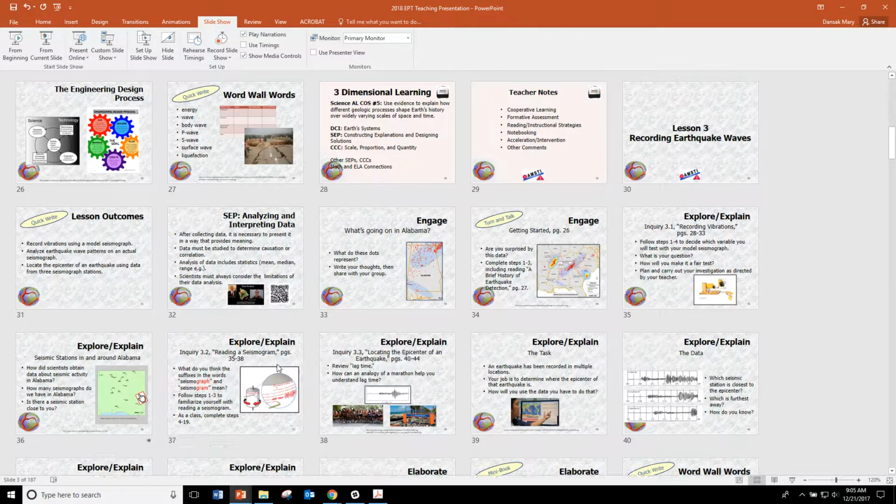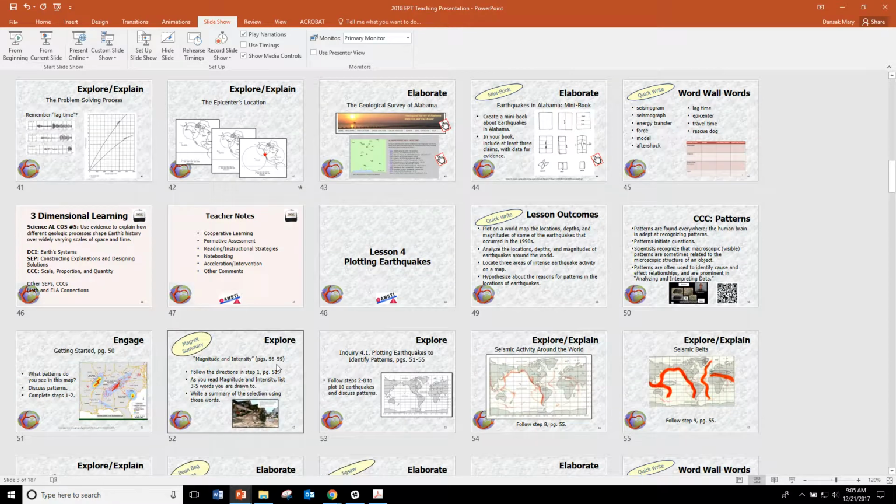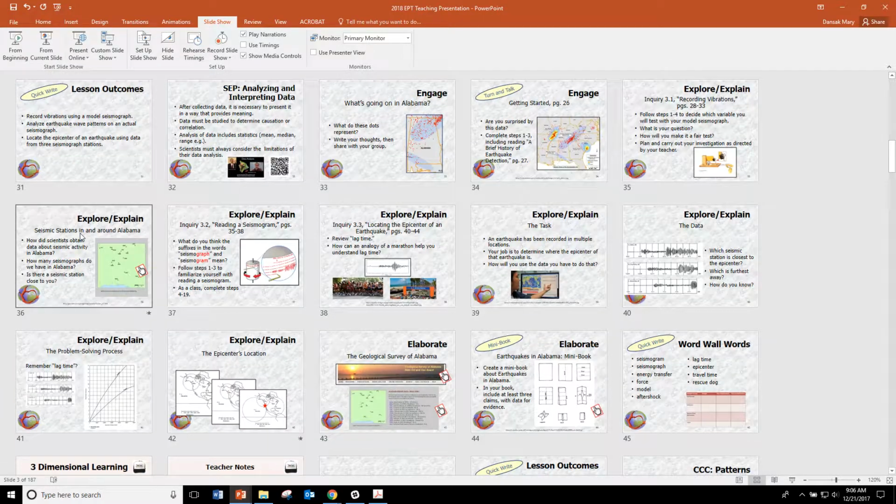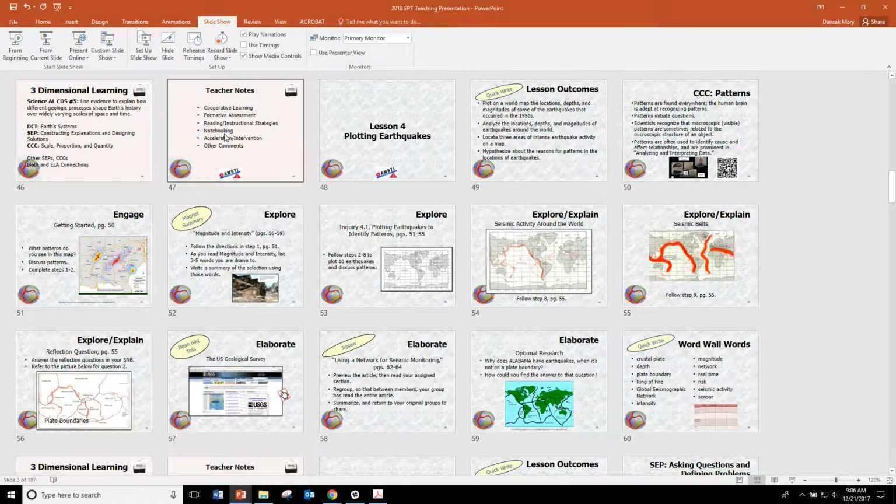At the end of every lesson, we have the standard that the lesson builds toward. And on that same slide, we have the 3 dimensions that are included in that standard. These may or may not correspond to the cross-cutting concept and scientific and engineering practice that was highlighted in the lesson. Don't let that throw you off.